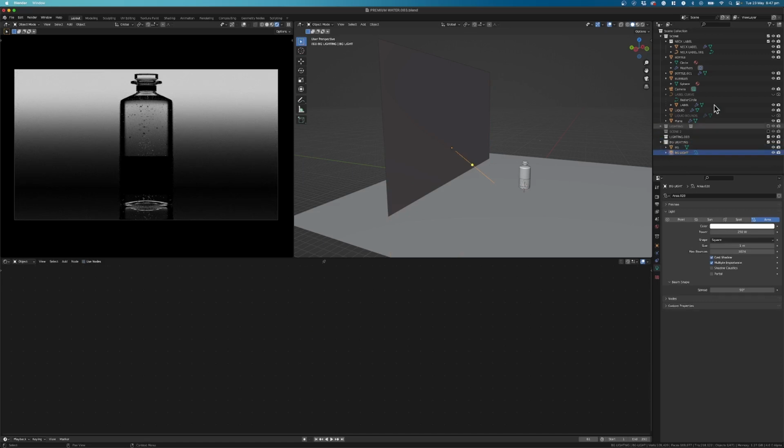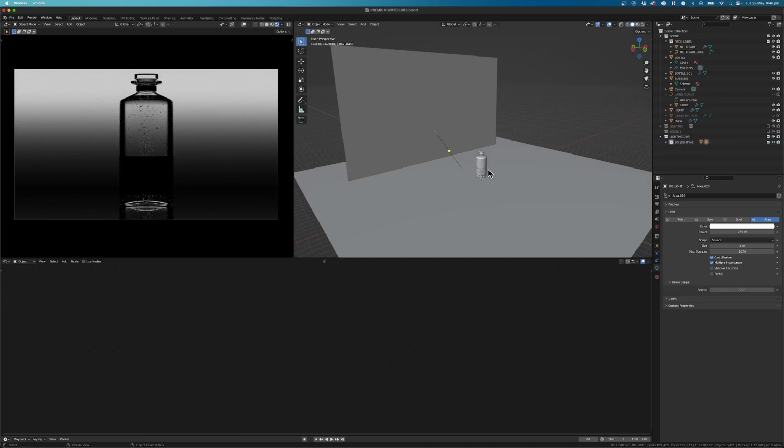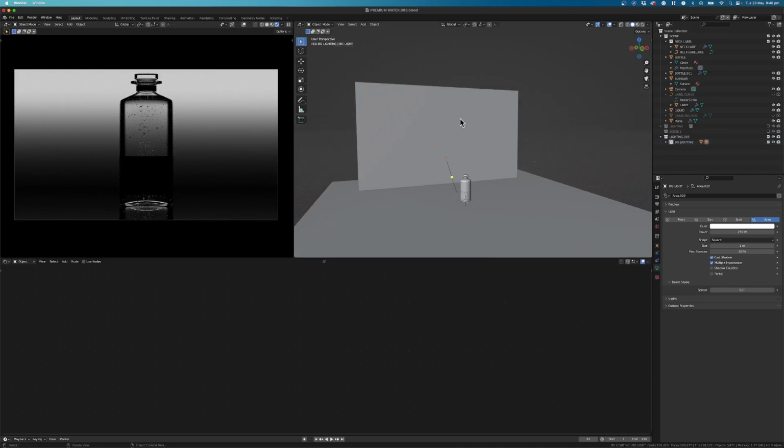Now renaming things is important if your project starts to get really big. You can actually search for the name up here, which makes it nice and easy. So then I've got here the BG lighting. Just going to quickly save. And so what will happen here is I'll stick this in the lighting, and we can move on to the next set of lights. So this is going to be fairly simple.